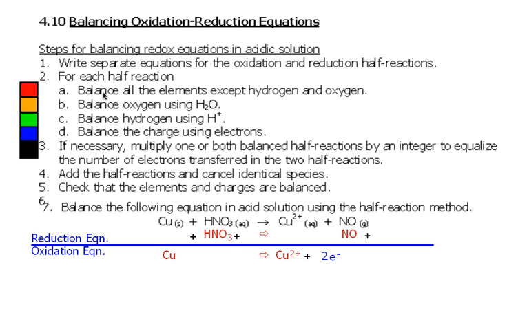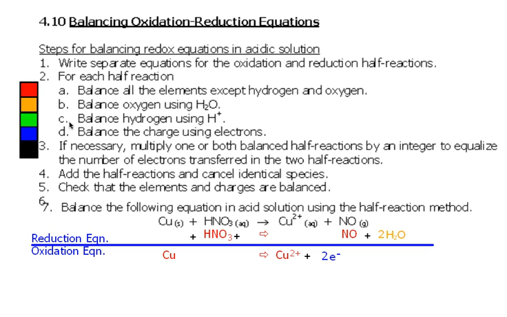Now we're going to do A, B, C, and D for the nitric acid. Again, the first step is balance all the elements except for hydrogen and oxygen. Well, there's one nitrogen here, and there's one nitrogen here. So that part was pretty easy again. Part B, balance oxygen using water. So here we have 3 oxygens. Here we have 1 oxygen. So we're going to add 2 water molecules. That would be 1 oxygen plus the 2 oxygens in this water would equal the 3 oxygens on the left.